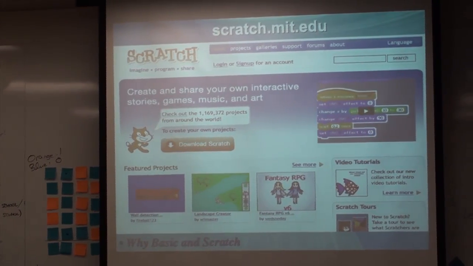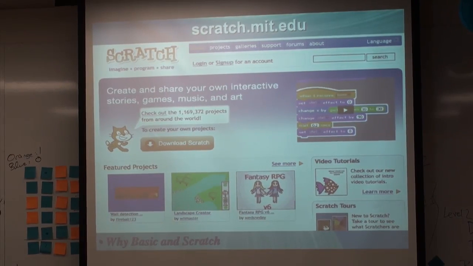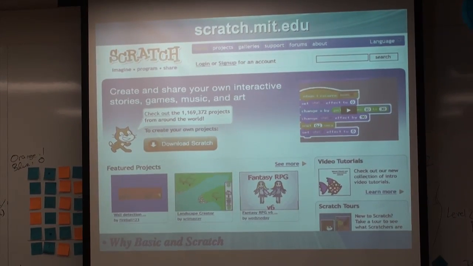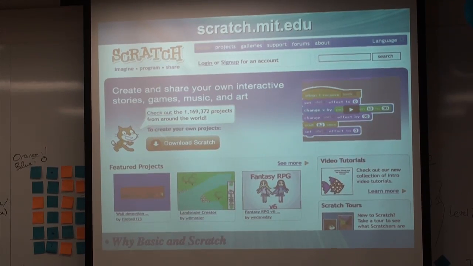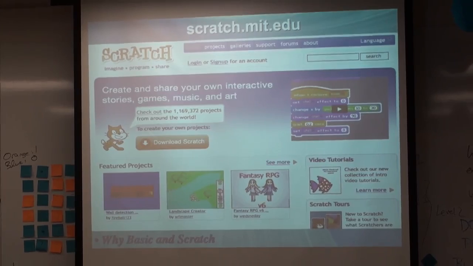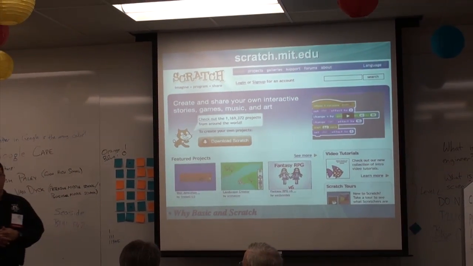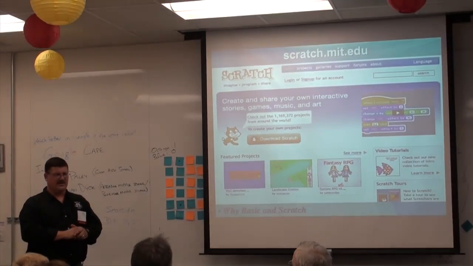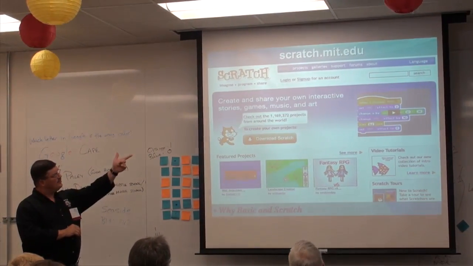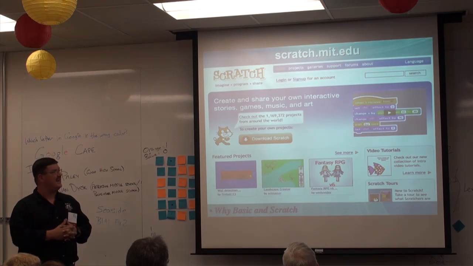The Scratch webpage, Scratch MIT EDU. They're both free, which is mainly why I've chosen these, and they're both fairly easy for students to buy in and learn the language, to be able to talk in that language and to be able to program in it. Scratch has really taken off. I only found out about it, I think it was a year ago Christmas, so maybe a year and a half ago. I know it hasn't been out all that long. It already has more than 1 million projects from around the world, as the cat there is saying.